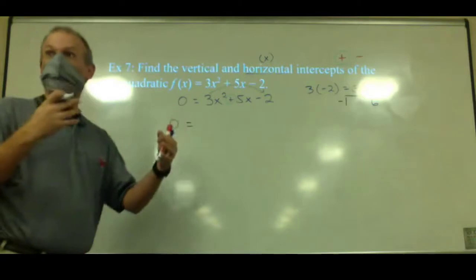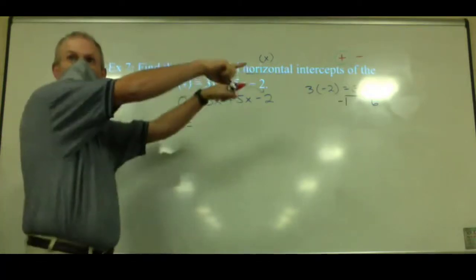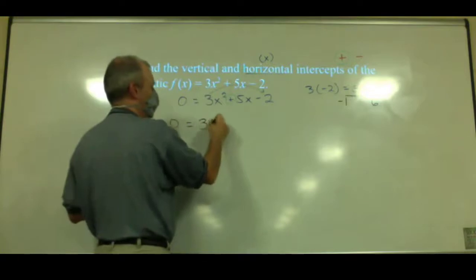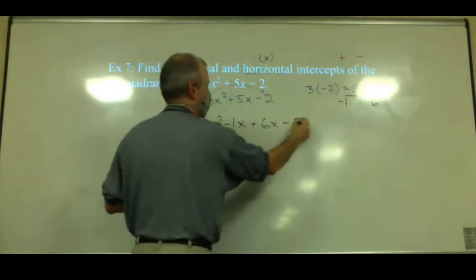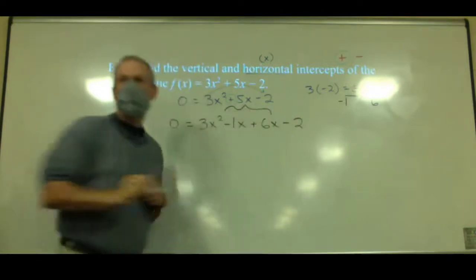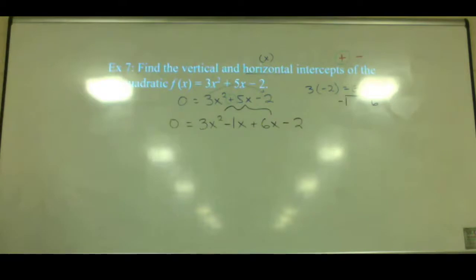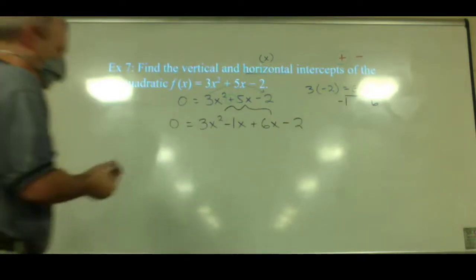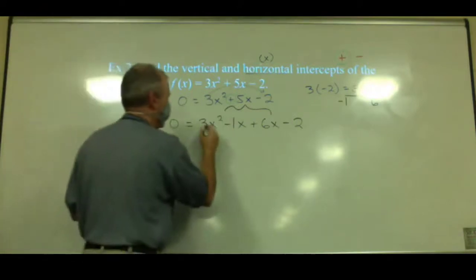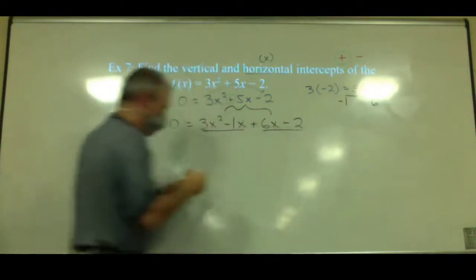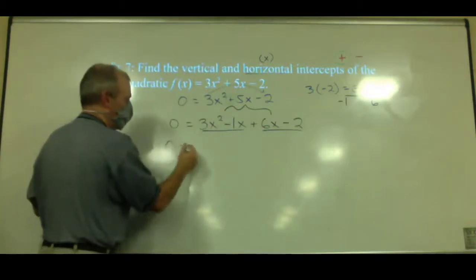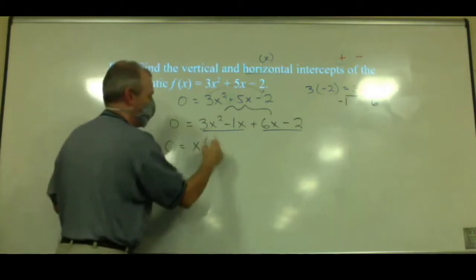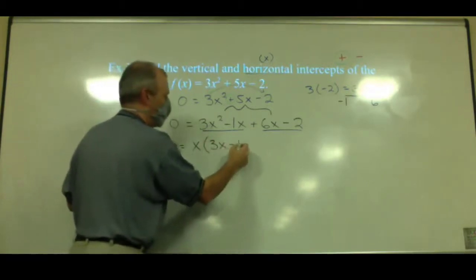We've got to rewrite this, and we replace the 5 with those two numbers. So 3x squared minus 1x plus 6x minus 2. Remember that these two together equal 5x. That's why we can do it. And then do you remember what we do? Yes, perfect. We group them. Okay. What can we take out of that first group? An x, and then we still have a 3x and a minus 1 left.